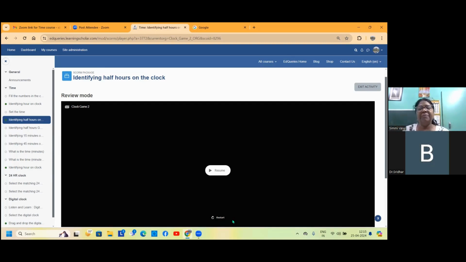My plan for him is to teach the digital clock more. We have it here, and I'll be coming to that also. So based on your child's ability, parents, try to choose games accordingly. It's not that I've said you skip the 5, 10, 15. You can teach that if your child is able to get it easily and is able to read an analog clock. Otherwise, there is always an option for a digital clock also.